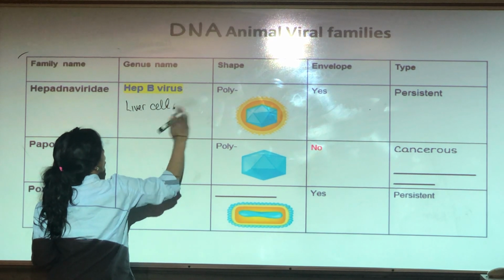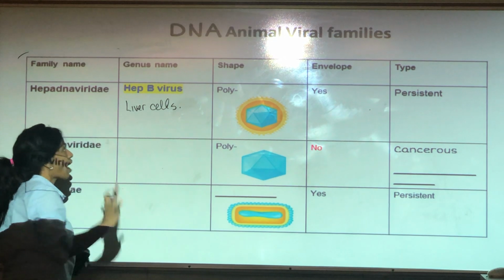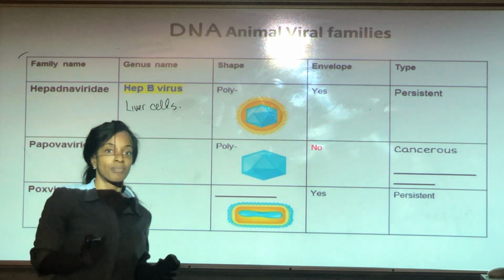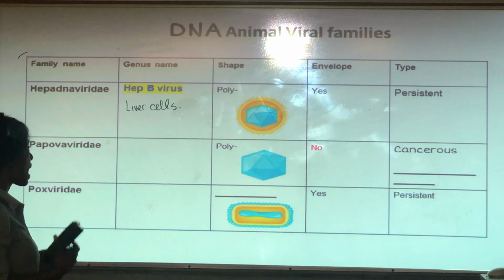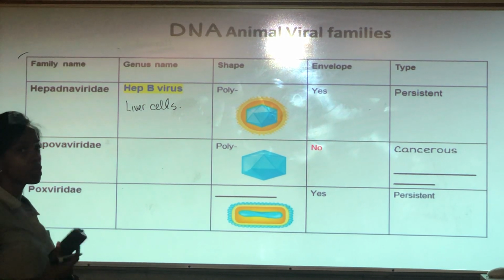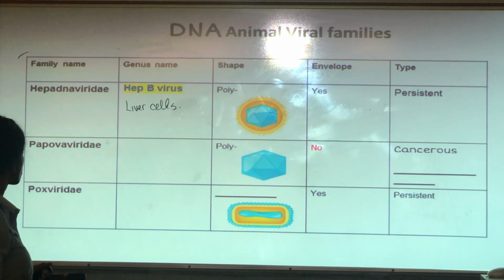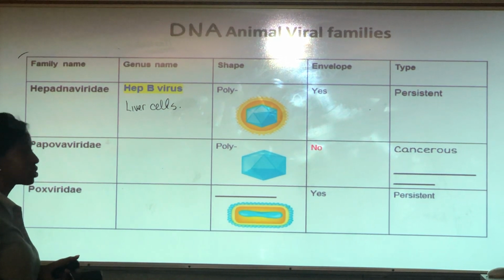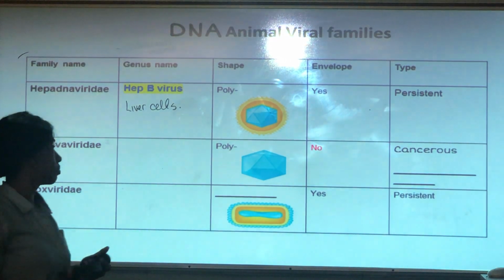And your hepatitis B virus, this is the only hepatitis virus that is a DNA virus, right? All the other hepatitis viruses, hepatitis A, C, those are going to be RNA. So we'll see those in our RNA slides at the end, right? We're coming to those. All right, so these are persistent, meaning that once they infect the liver cells, if the body doesn't deal with it or you don't get medication, you can die, all right? It can be fatal.